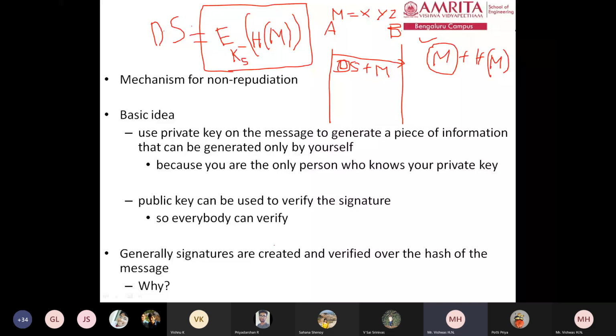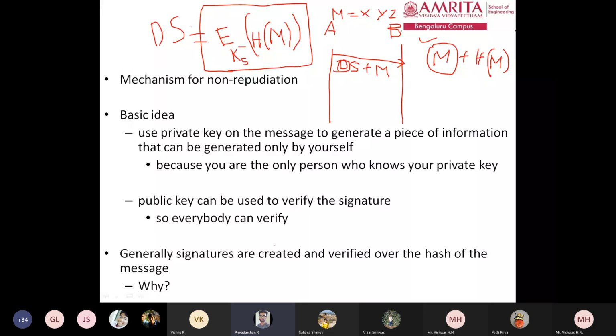But like that, there is no repository for a hash function. A hash function is only for that particular session, whereas a public key is a permanent thing, permanent in the sense for some time. Is that clear? A hash function is not of that type. I don't know the hash function you have generated unless you send it to me, whereas I know your public key. I don't want you to send it to me; I can get it.